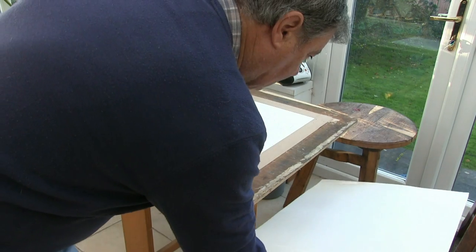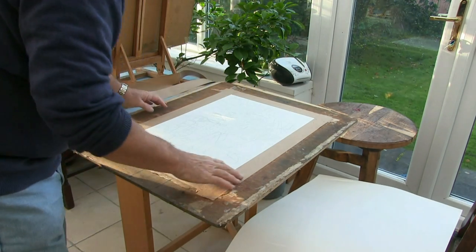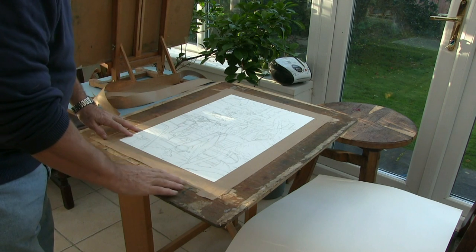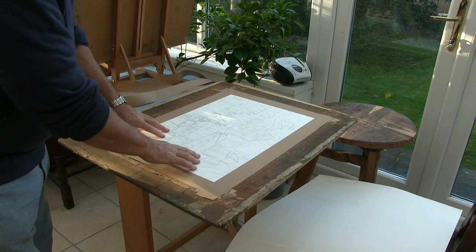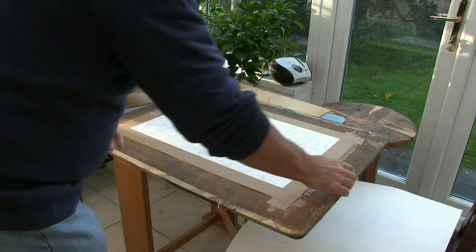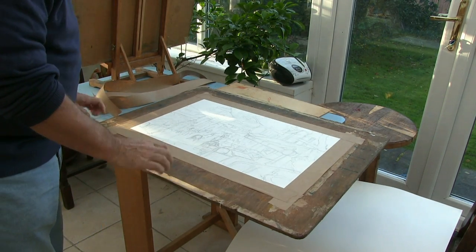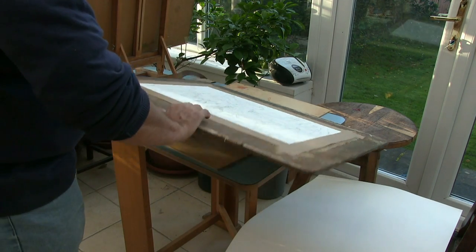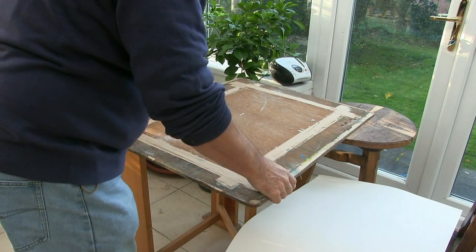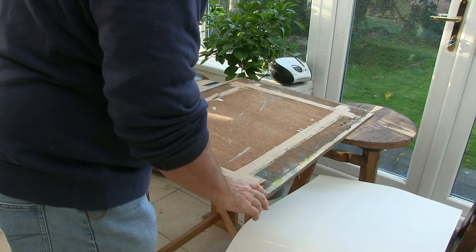As you can see, these are already done, just here on blue meter. So I've already stretched this one, a smaller sheet. This is the hot pressed smoother paper. You can see I've already got a drawing made out on that ready to go. So a nice heavy board in this case. Turn that over, and I'm ready to go on this side, just to make sure this stays clean. But I do want to get this stretched out and ready for the future.